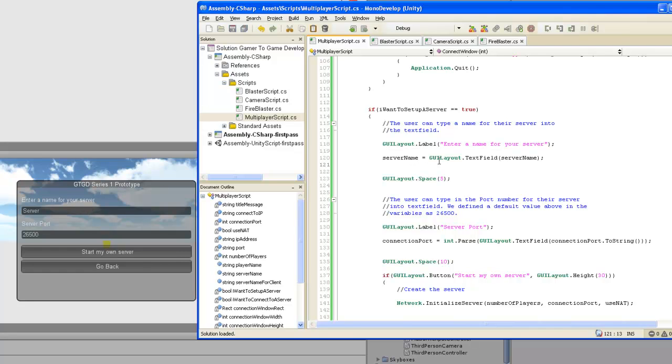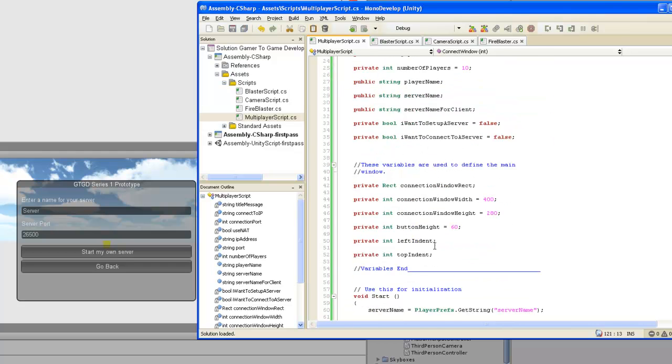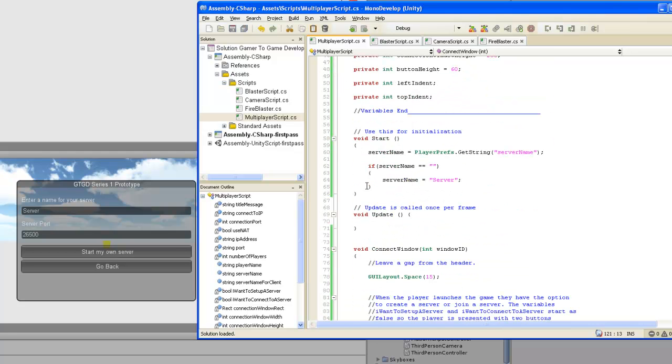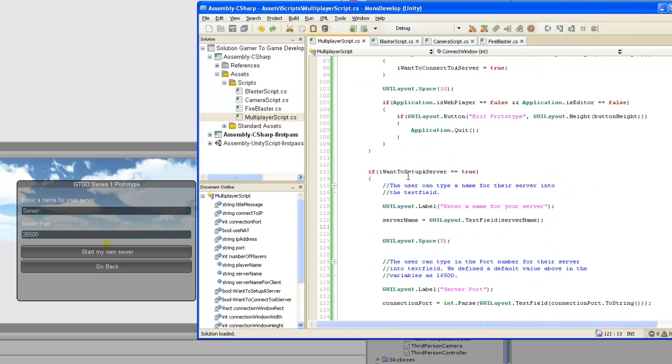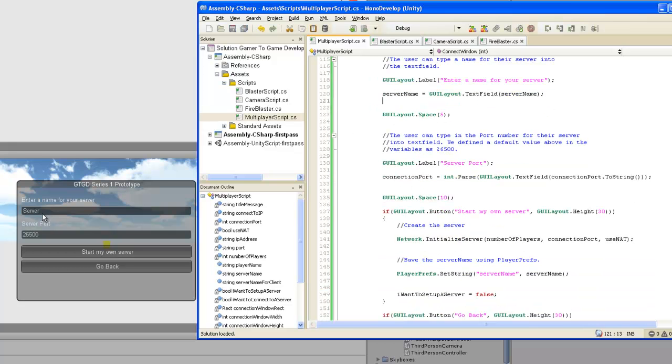The next thing is a text field, server name, and you can see there "server" is the default word that appears there. Now, let's see, did I actually? Yes, see, I didn't say that server name was server. So you can see that this bit of code in the start function worked. It did try to load that key from player prefs. It found that there was nothing, and because of that, it just set the server name to equal server, and we see that appearing right here due to the Connect Windows code running. Then you can see the effect of the space there, that it just puts a little gap.